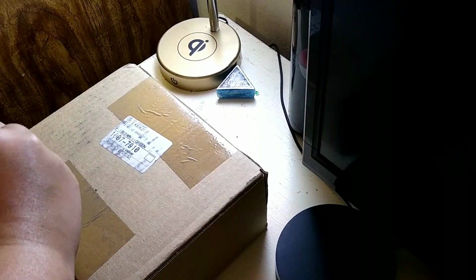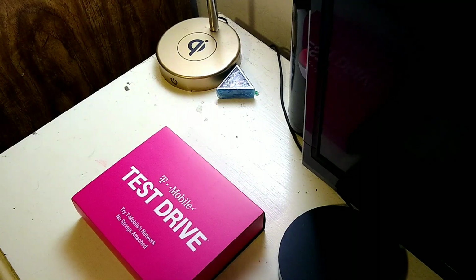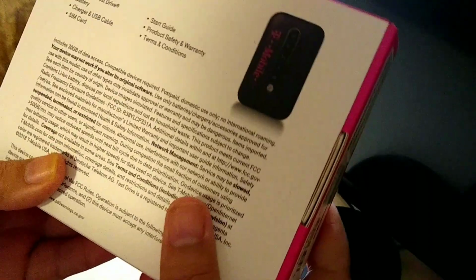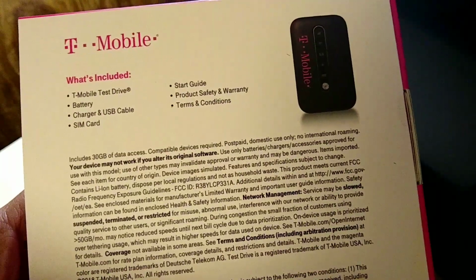I got an unboxing for you guys, a shipment that came in from T-Mobile. If you guys pretty much guessed it, it is a test drive device. Shouts out to T-Mobile. Basically, you guys can pretty much test it out yourself, and that's the whole point of test drive. It is T-Mobile's way of getting various people to try out their 600 megahertz signal. However, let me just tell you guys up front, in my place, that signal is not relevant here where my apartments are, but downtown Phoenix, it is relevant there, so I will test it out there in a few days.